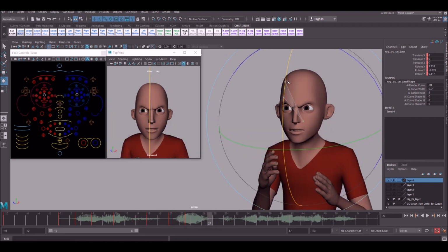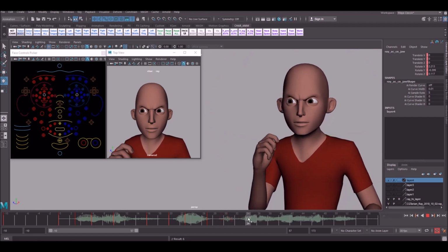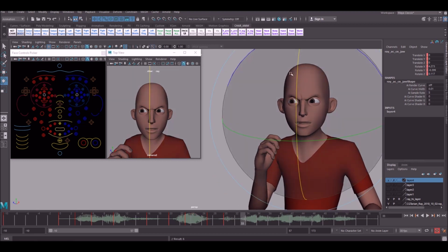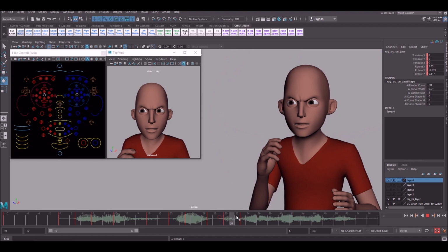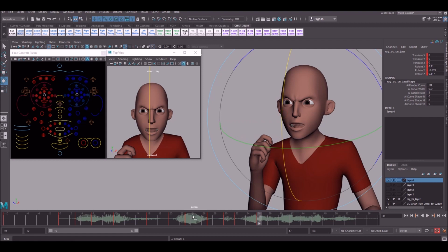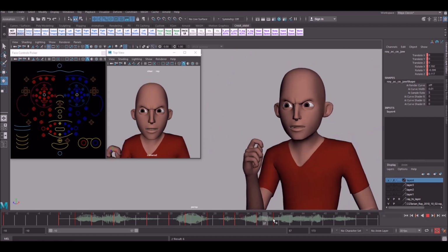Okay, for the T at the end, we're just going to bring it up. There's a little to get, so that needs just a little something. Just keep it open. For the G, it's going to be something like that. For little, we're going to bring this up, and when we start animating the tongue and stuff, we're going to bring that forward to create an L shape.